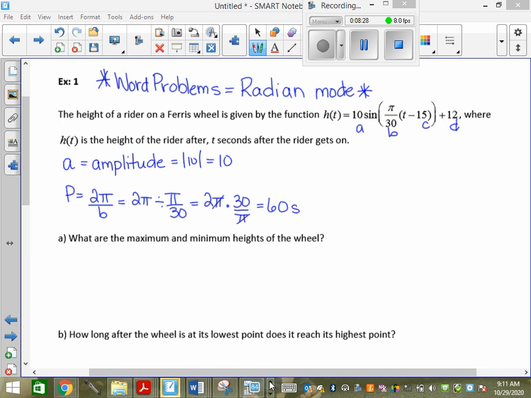What does the c give me? The phase shift. So I know this thing starts 15 to the right. I'm not sure if that's going to help me; we'll see. This is a sine graph, right? So it's saying I'm meeting it at the very middle at 15. That's what I know. The horizontal: it's going to take me 15 seconds to get to the very middle. Correct?